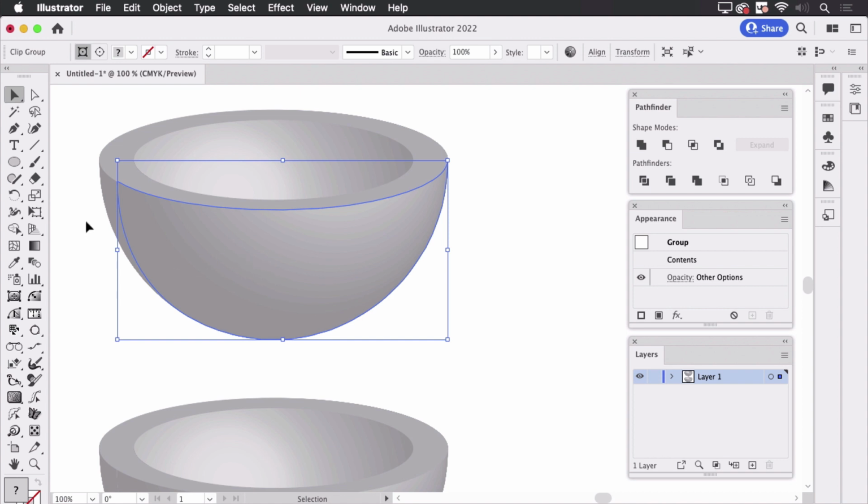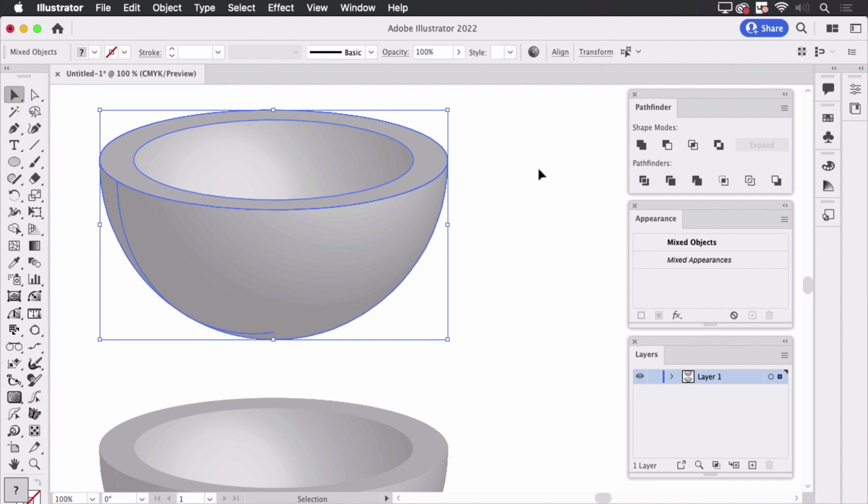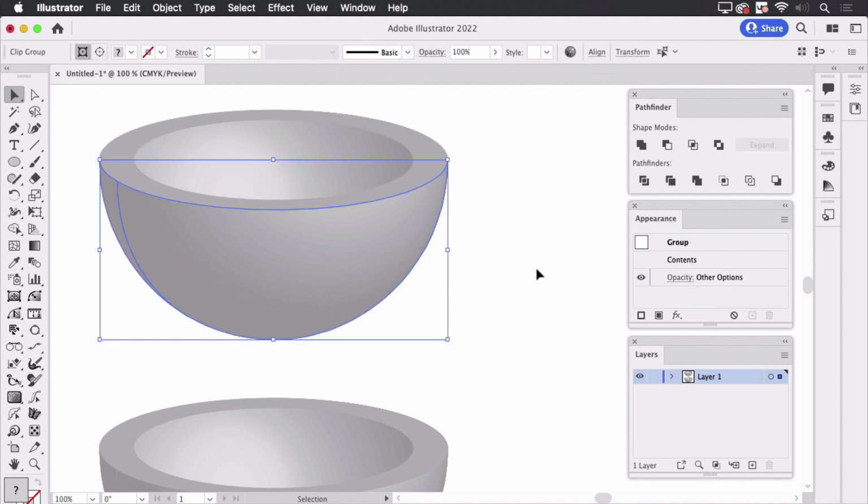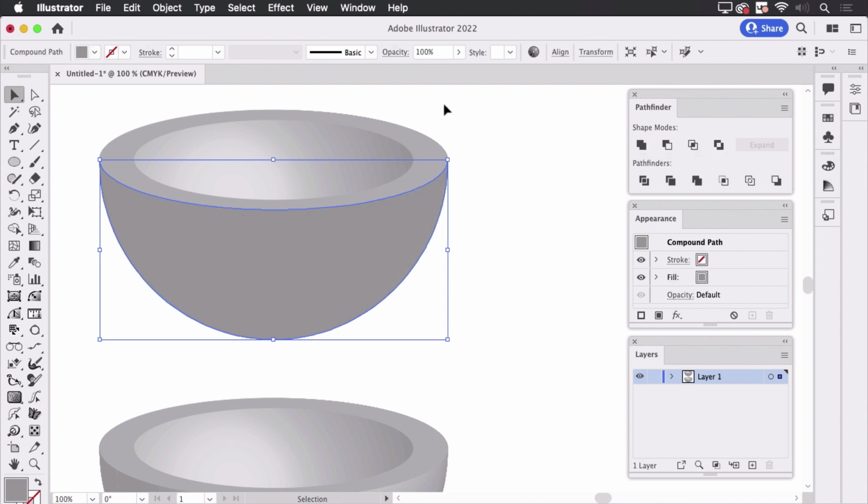And there we have this lower side. Let's select it like so. And of course, we want it complete, and then let's just apply Unite from the Pathfinders.